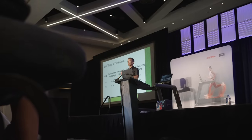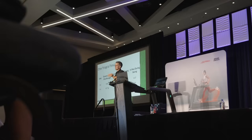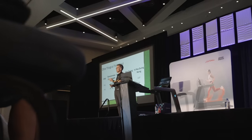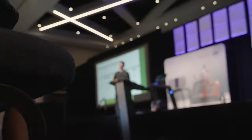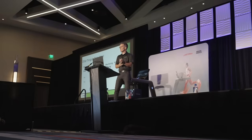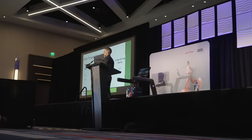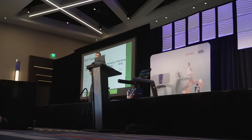For sure, the bottom one, he jumped up quite a bit more. The one that I think is kind of interesting are those last two, which is what's their max during a swing, and then their percent max during a swing. So if this is what they can do statically, how much do they get to when they're actually making a swing? One of them is a little more than 40 kilograms, one of them is a little less than 40 kilograms. But the one who's stronger, what you can see is that their percent max ends up being like a 5.7 out of 10 versus an 8 out of 10.